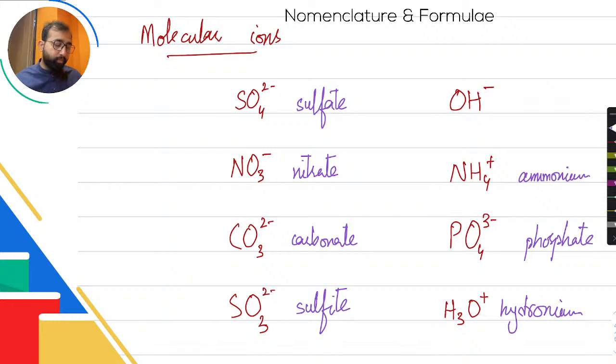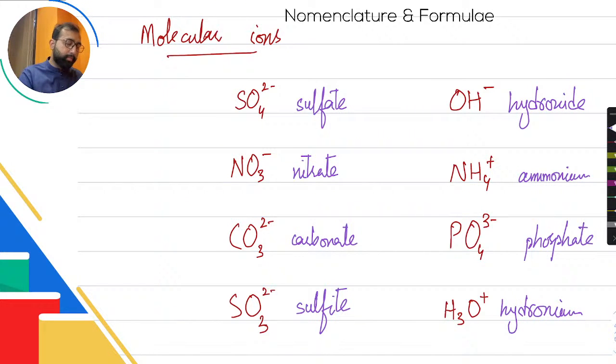So hydronium, phosphate, sulfite, carbonate, nitrate, sulfate. Hydrogen has not been named, but there's one in which it will be named, which is hydroxide. So this one is hydroxide. Now these 8 molecular ions, you should know them, and remember that any substance that has these ions in it will have both ionic and covalent bond, except if it is made with hydrogen, if it's an acid. Otherwise, if it's any other compound like sodium or anything, then it will have both covalent and ionic bond.